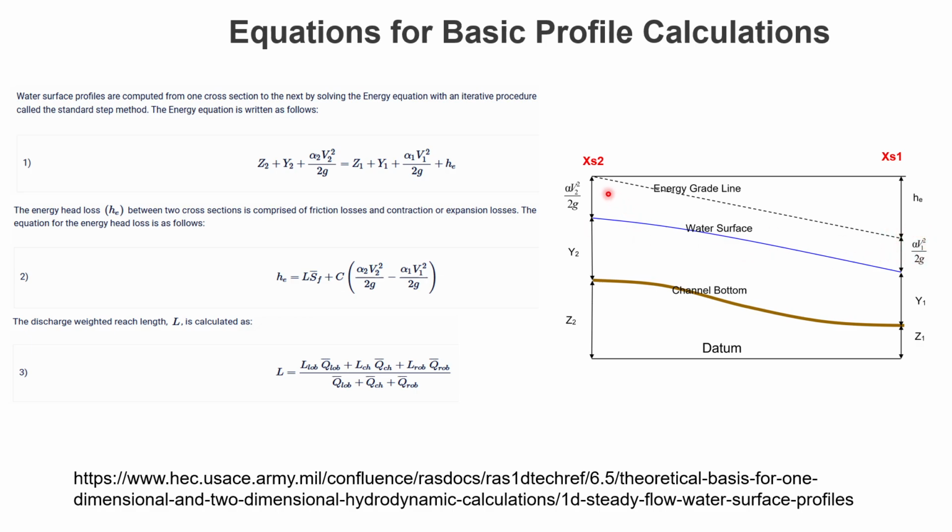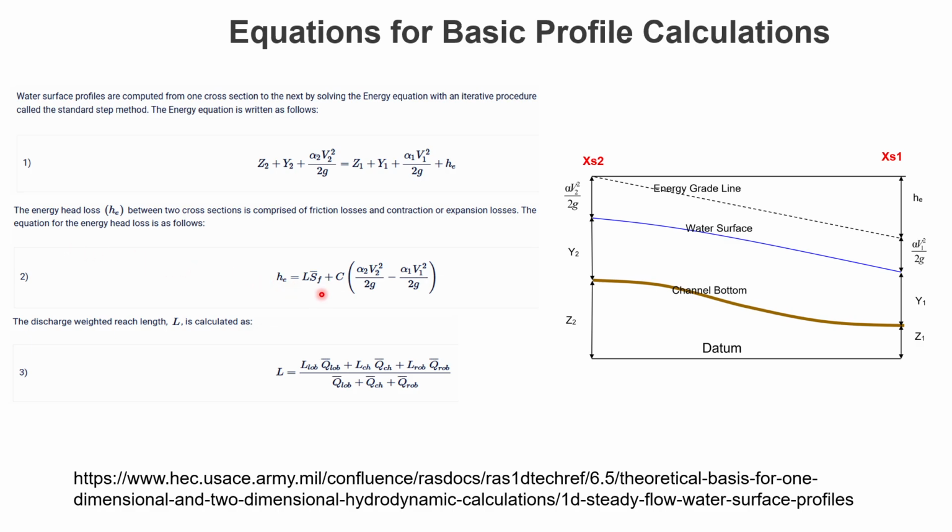However, when we move from one cross section to the other cross section, we have some loss going on that we have to account for. So we need to calculate this head loss to be able to account for the energy balance. To calculate the head loss, we have an equation that has been set up. This head loss, between two cross sections, looks at the friction loss, the contraction loss, or the expansion loss, as I've mentioned earlier.